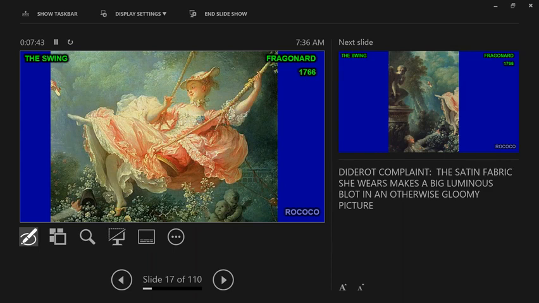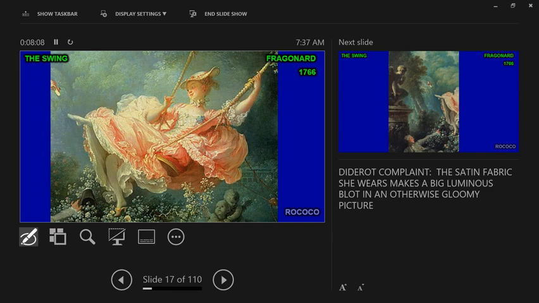Now, one of the things that makes this such a great composition is this warm color against a cool color background. The pink, this salmony kind of color, it's like an orangey pink, is a warm color, and then it's surrounded by the cool color. That makes it really pop out and get our attention.